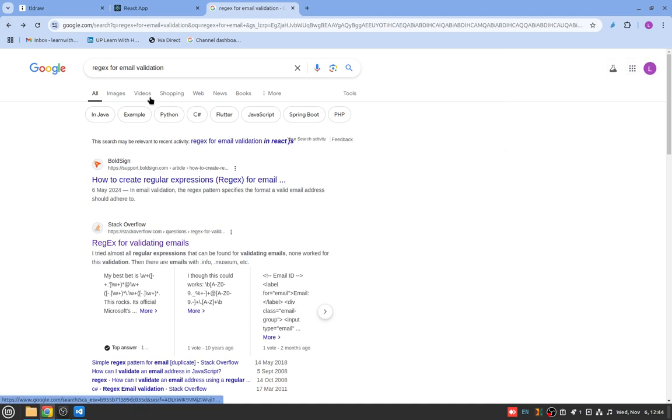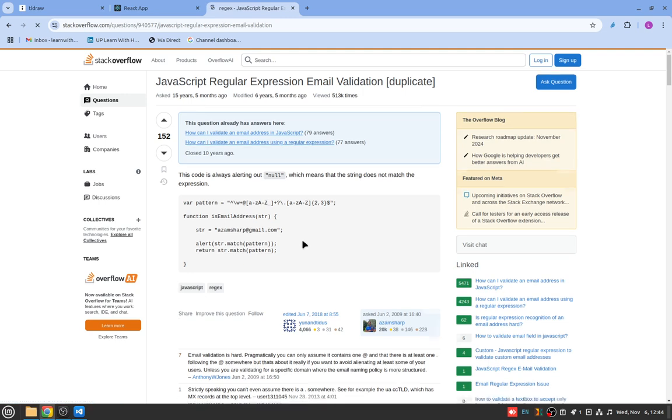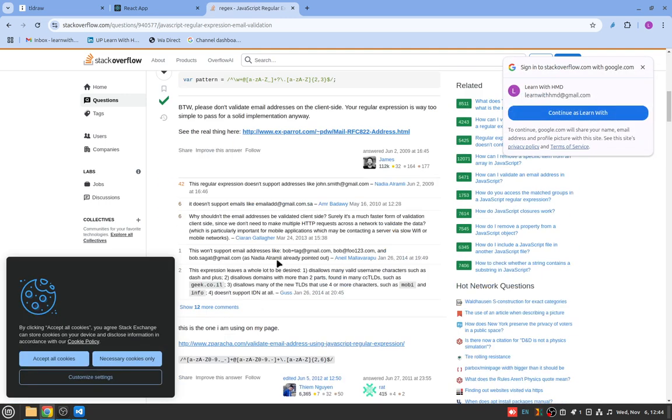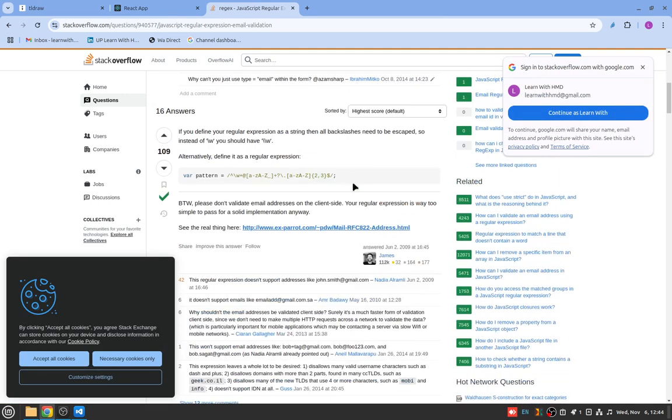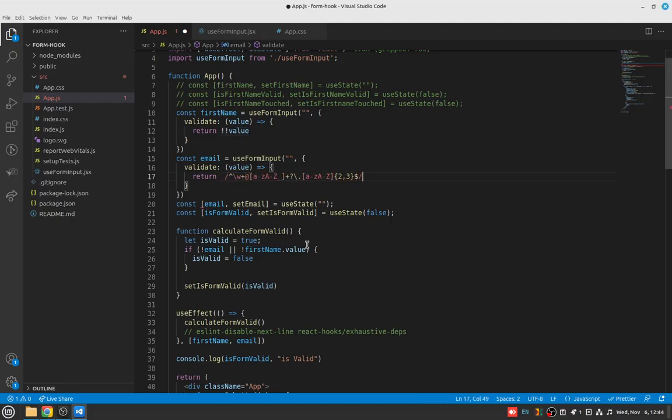I'm not finding it. Let's also say JavaScript. Yeah, so let's copy this. But to do this, we need to test the value against this regex.